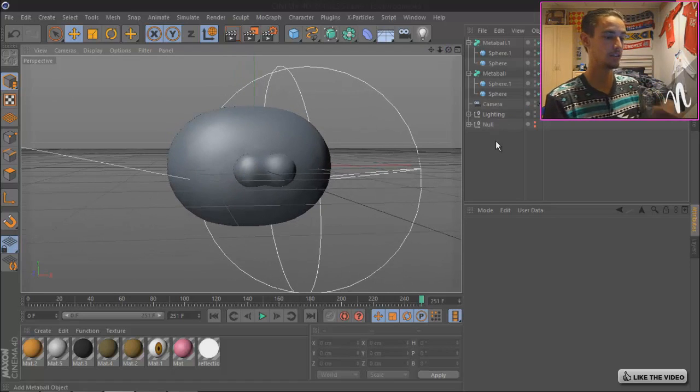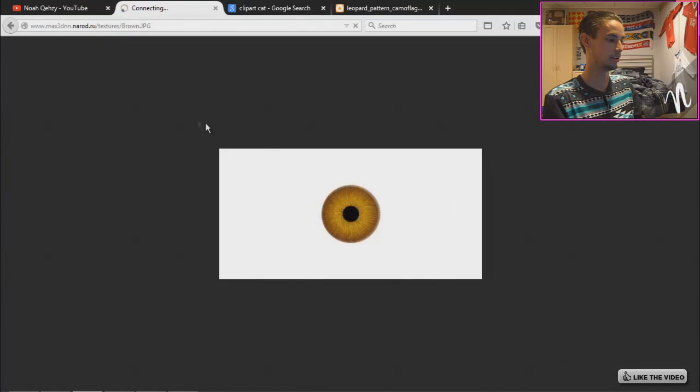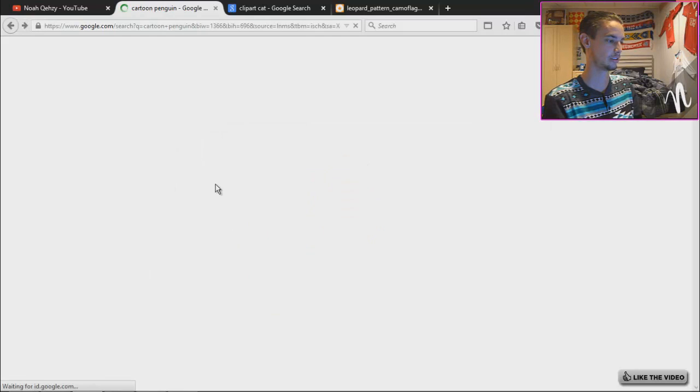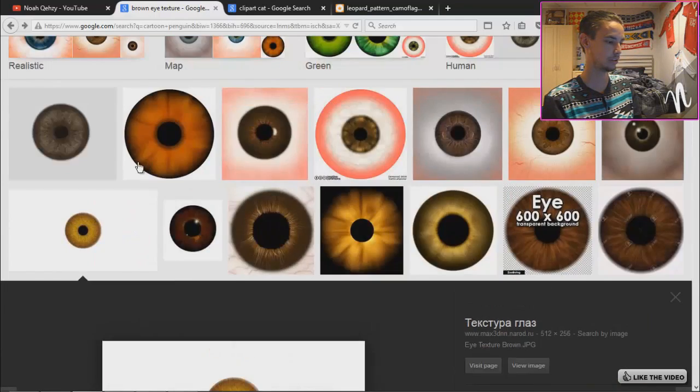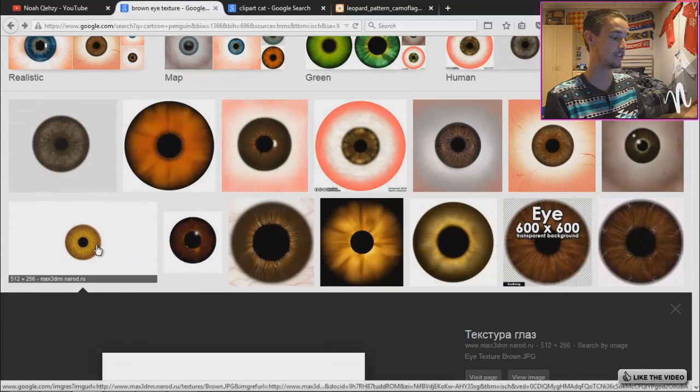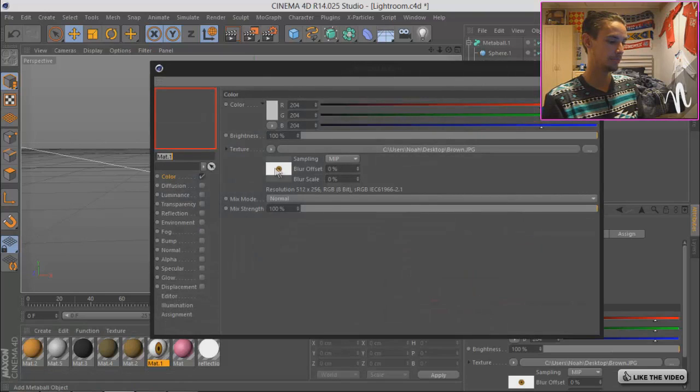And I'm going to go ahead and start texturing these. I don't really use wicked textures or anything. Basically, the craziest texture I have is probably the eyeball, which is you just search eye texture. I think I actually have it up. Yeah, I did brown eye, I believe. Brown eye texture. And which one? I think the first one. Oh no, this one, the one below it. Alright, so I just picked the one with the most white, so there wants to be two eyeballs on the same sphere, if you know what I mean. And then you just put that in the material. Boom.